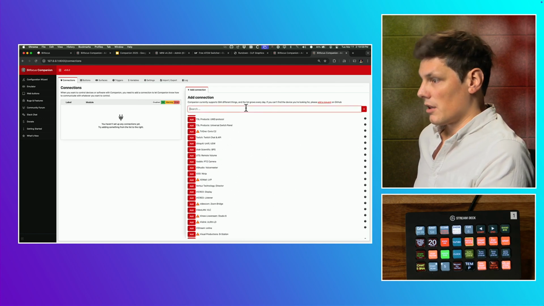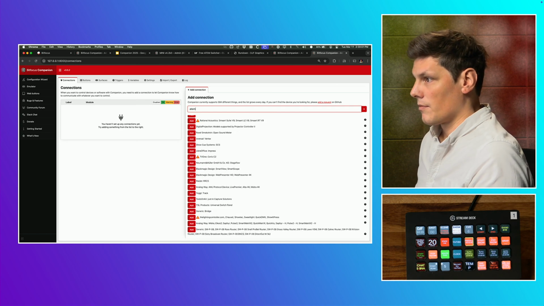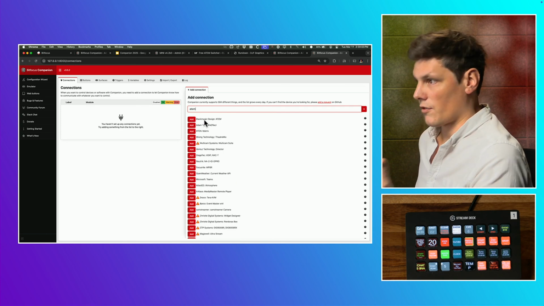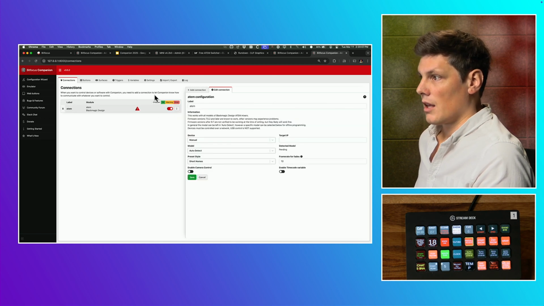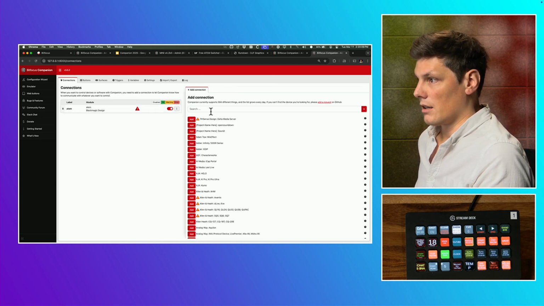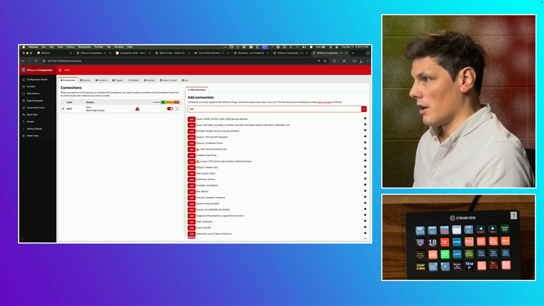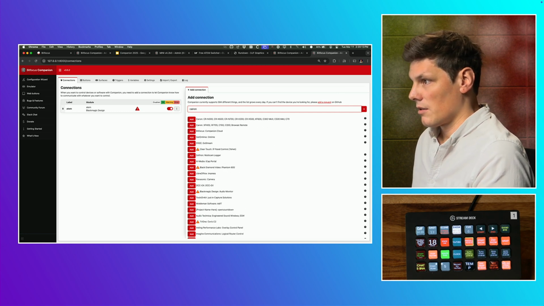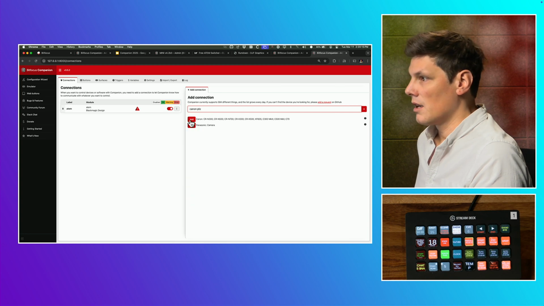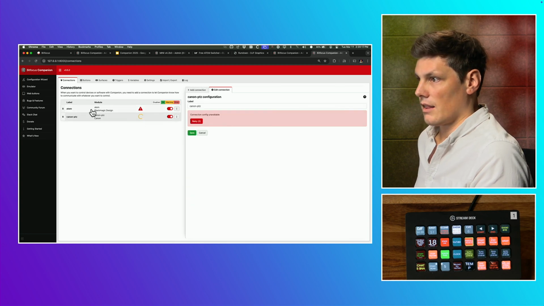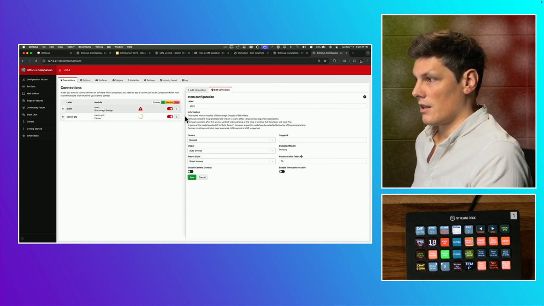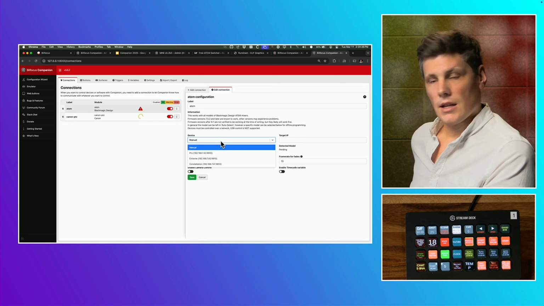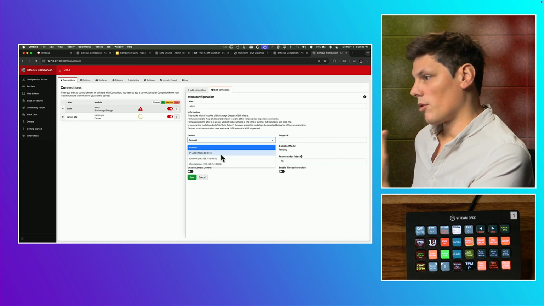So you might want to do something like ATEM, and I'm just going to scroll back up. You can search for the particular equipment that you have. So you could add in ATEM, and you could add in, I got a Canon PTZ, and add in that. Okay, so these are connections that we have added in, and they'll show up on the network like this. And for example, with the ATEM, it auto configures here.